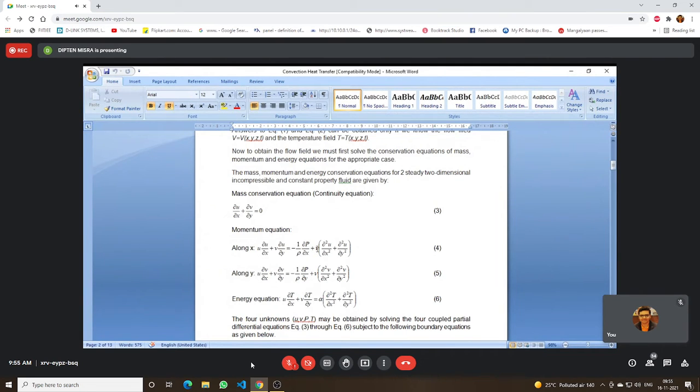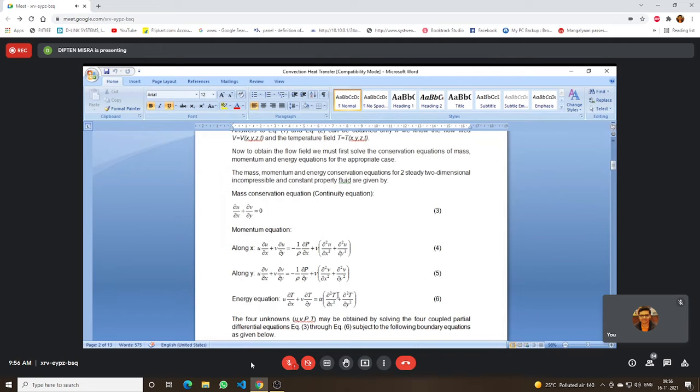And on the right hand side, just as you have the momentum diffusion terms, here also you have the thermal diffusion term given by del 2 T del x square, del 2 T del y square with a multiplier, the thermal diffusivity. In the momentum equations you have the multiplier as the kinematic viscosity or the momentum diffusivity, and here you have the thermal diffusivity. And if you solve this equation, then you get the knowledge about how T varies along X and Y.